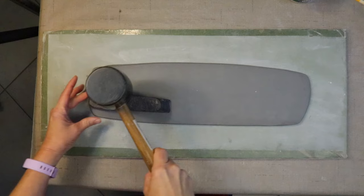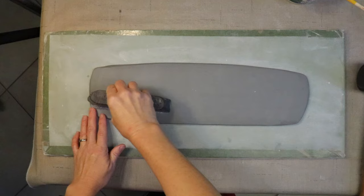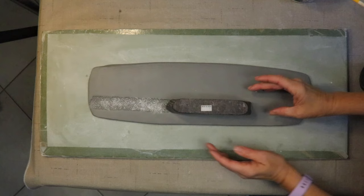I'm tapping the stamp right into the clay using a rubber mallet. By the way, the cornstarch won't remain in the clay. It will burn out in the kiln.